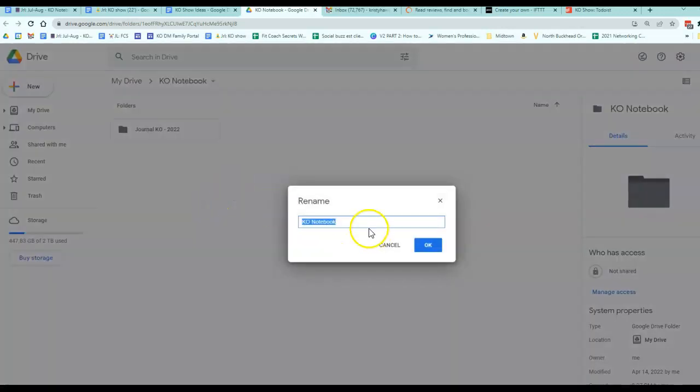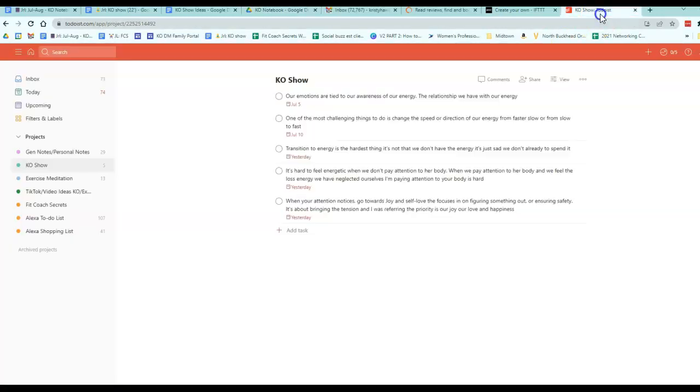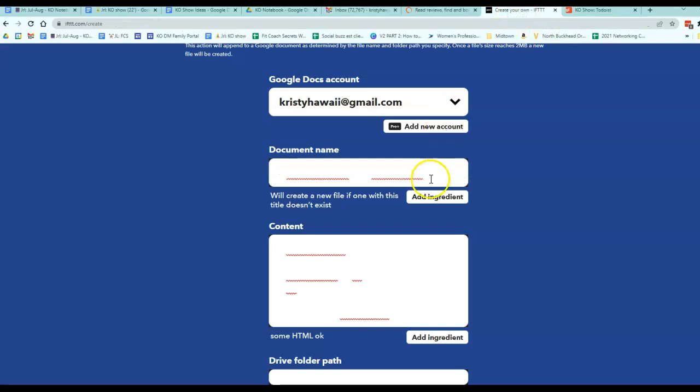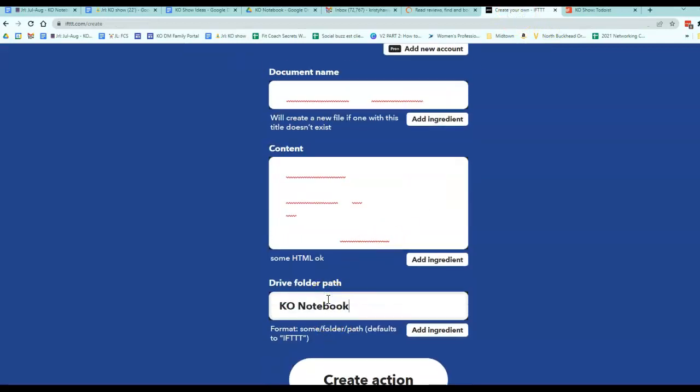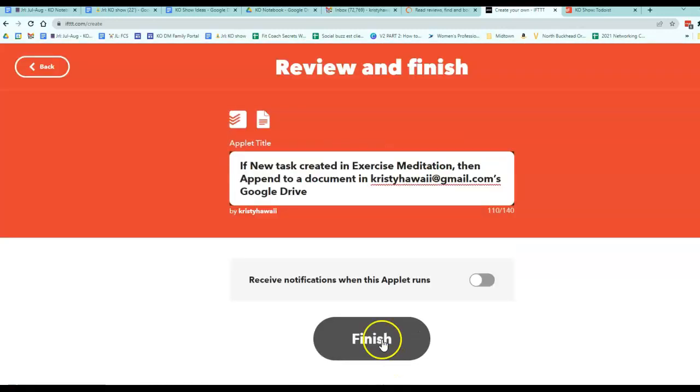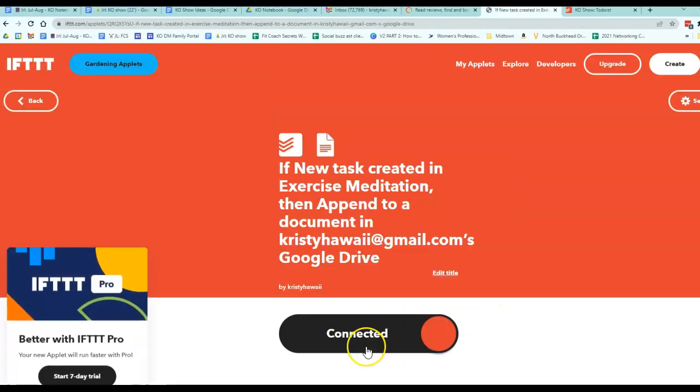Let me see, I've never done the folder path in general, so maybe, folder path. Okay. Folder path. Let's just try this. Continue. Okay, let's see how this goes.